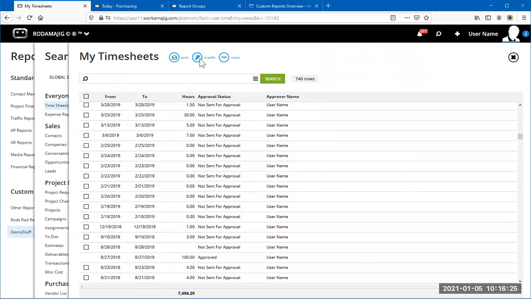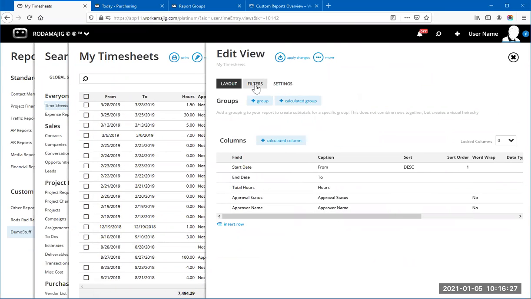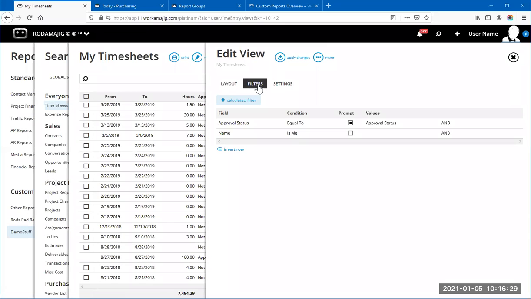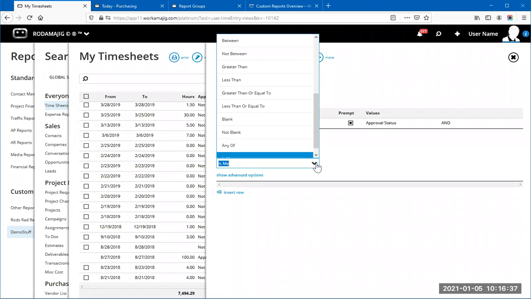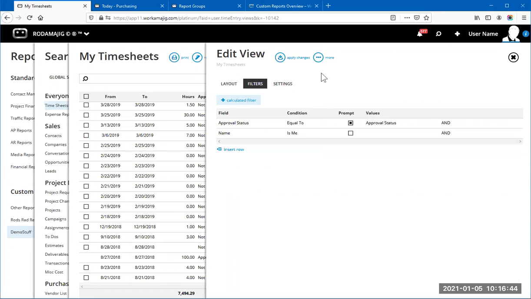That is because when I go to modify this report, and I now go to its filters, so let's talk about the filters, this filter says when the name is me. Now I could say the name is equal to something else, or any of these people, but this report is set up specifically to only show me timesheets that are assigned to me.